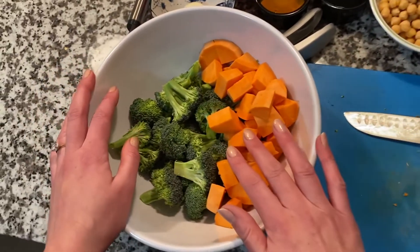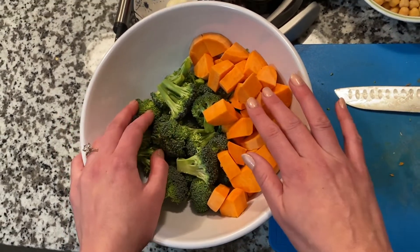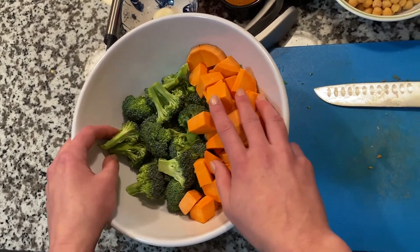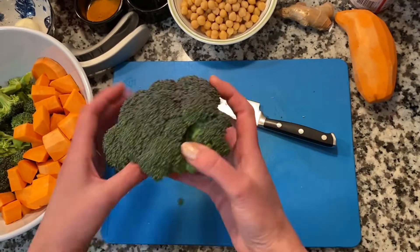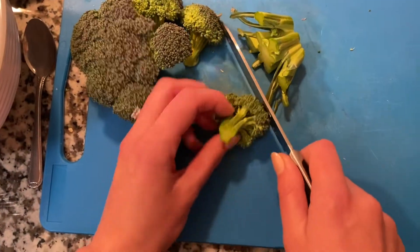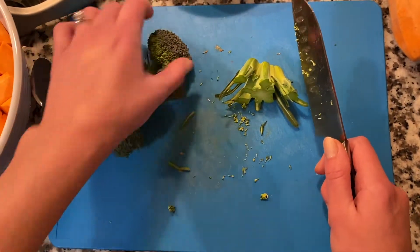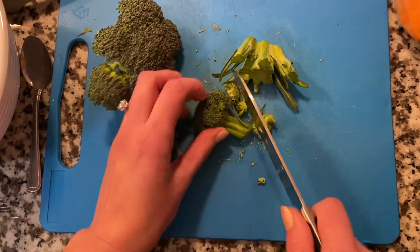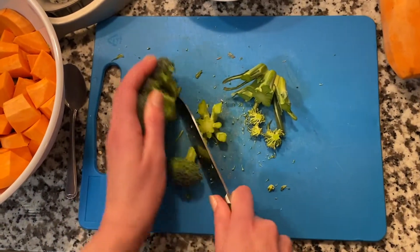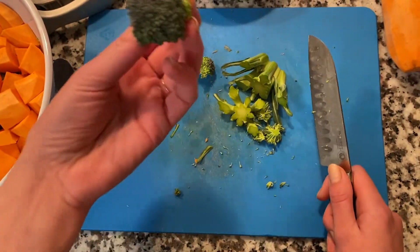The base of my curry is going to be sweet potatoes and broccoli. You can use cauliflower, add in onions, or other vegetables as well — I'm just doing what is my preference. I have some broccoli florets and a sweet potato cut up. I buy the crowns of broccoli and break them down, cutting off the stems. The important part with the broccoli and sweet potato is we want them relatively the same size. If one is really small and the rest are really large florets, you're going to have some that are mushy and some that are just done. With anything in cooking — whether you're roasting or putting things in the crock pot — consistent size matters.